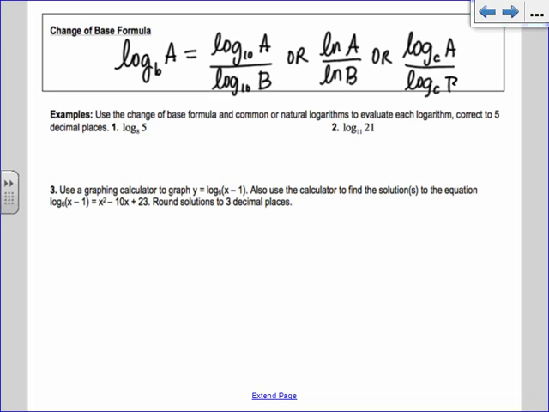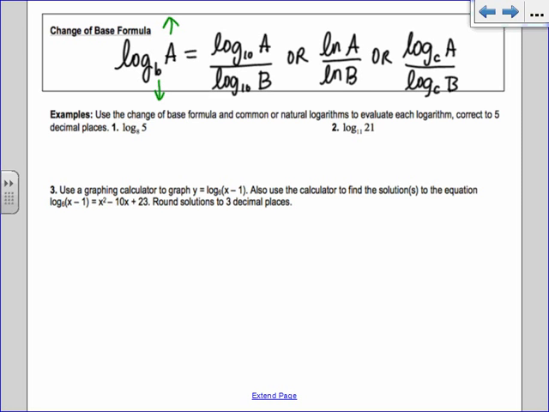Okay. The thing to remember that I always say is that the A goes up and the base goes down. So the number that, I don't want to say bigger because it's not necessarily a bigger number, but the one with the larger font goes up, the subscript goes down. Does that make sense?